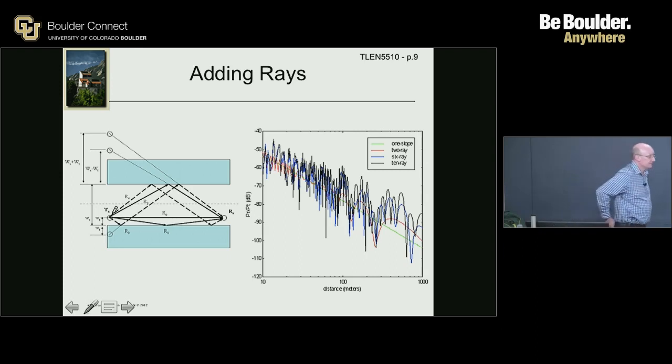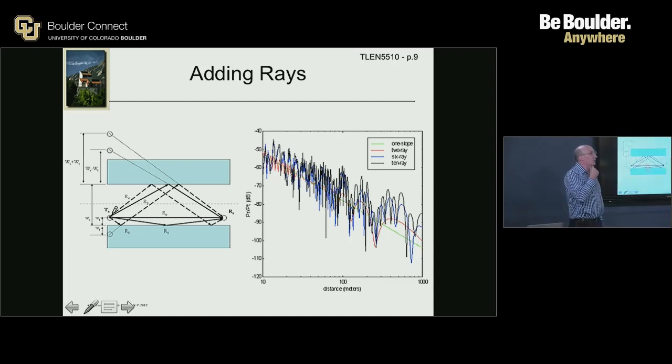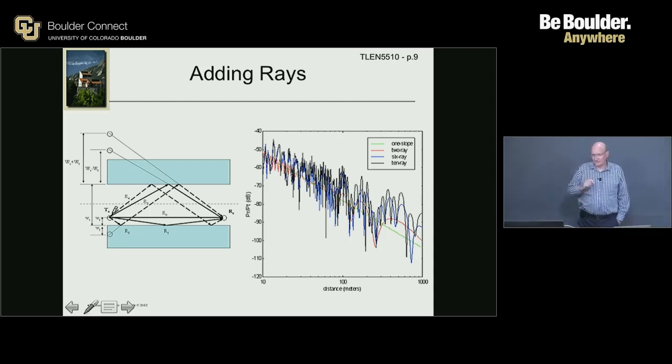Yep. The single slope line. Yes. Line here, is it fit to the 2-ray model, or does it fit for all the models? That's just a 1-ray model. So, good point. It's not a linear regression fit to any of those models. No. Yep. Good question. You could try to find a linear fit to all those models, and the slope may not quite always be 2, right? It can be a little more, a little less, depending on a number of things, including your coefficient of reflection, the width of the street, maybe, all sorts of things.